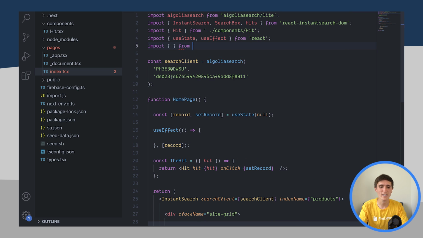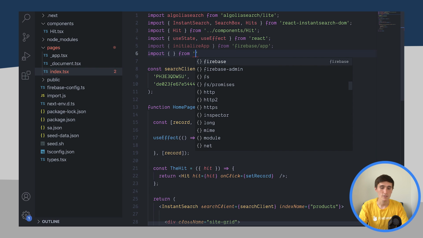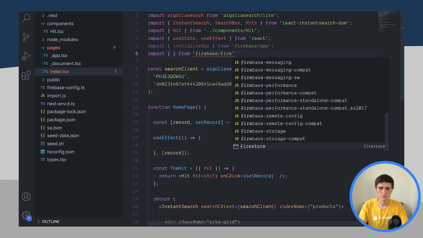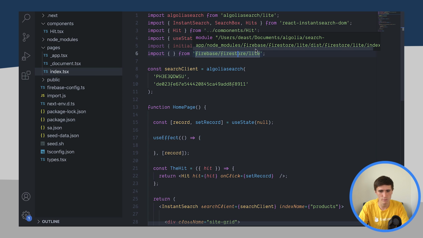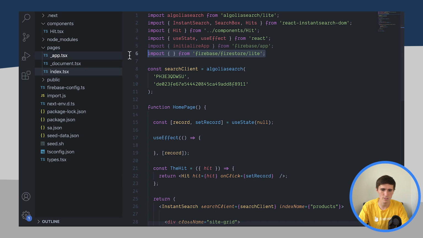We're going to use the brand new Firebase SDK. I'm very, very excited about this. What's great about this is everything we import is going to be free floating functions, which is fun to say, free floating functions. And then from here, we're going to use Firestore, and we're going to use a brand new package called Firestore Lite. If we're using Algolia Search Lite, let's use Firestore Lite. This is significantly smaller than Firestore. It doesn't do as much, no real-time reads and offline, but if you just need a simple REST API like we want right now, this is awesome to use.